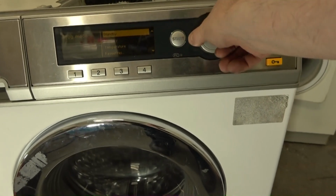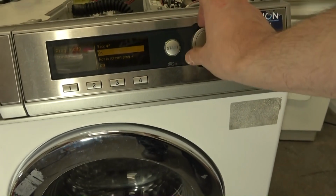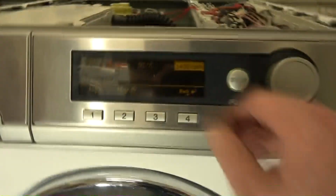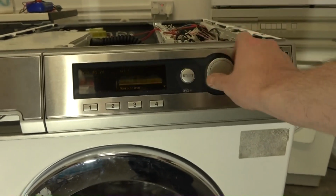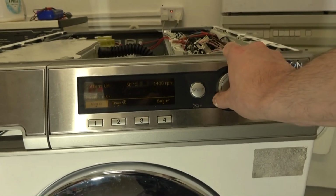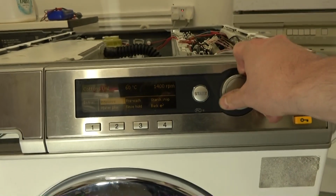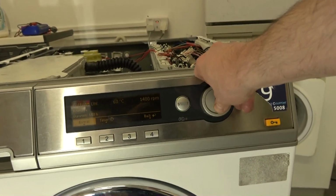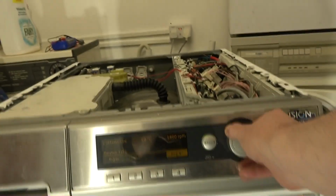Right, well, I'm going to go to standby. I want it off. You can't change the spin speed on this, which is quite annoying. It's still only 1400. Cotton's hygiene is now 1 out of 26. If I go into Connect Uni, 1 out of 15. That's because I've added 10 minutes for the heating and 10 minutes for the wash. Wow, intensive really ups it quite a lot. I may turn it off then if intensive's going to do that.